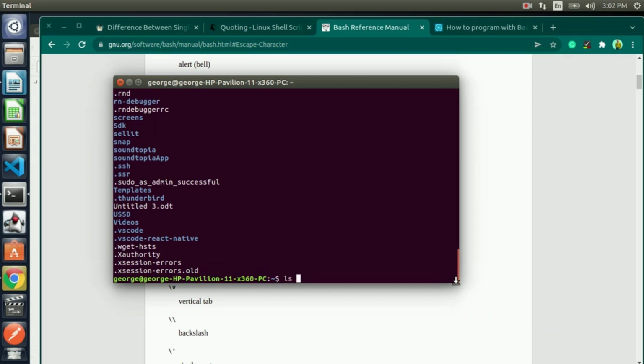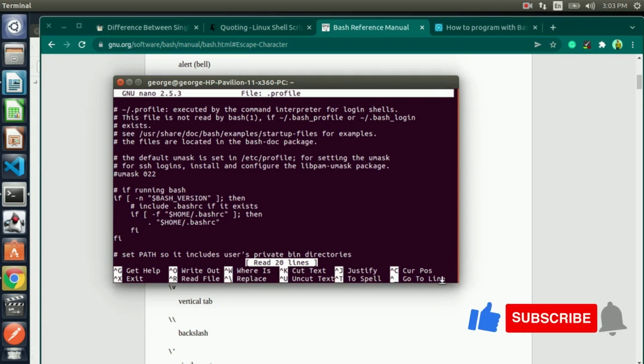So if I do nano .profile, now we're going to look at our profile. We've got a bunch of code, but let us see what an actual comment looks like. You see, whoever wrote this file did a lot of documentation. This is how you document your code. This is well outlined, documented code. You see, this is system code. This is why we love GNU, because the code is there.